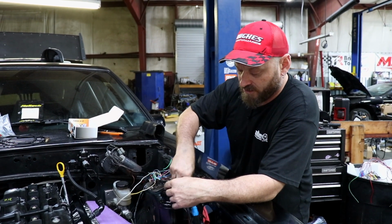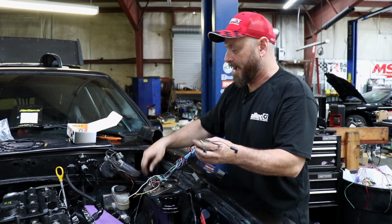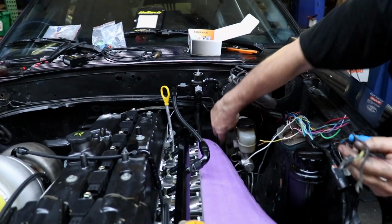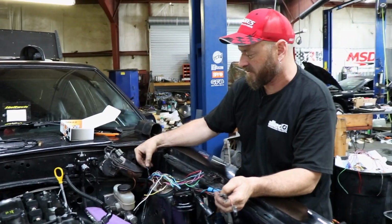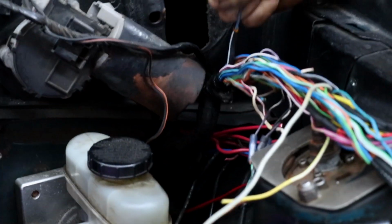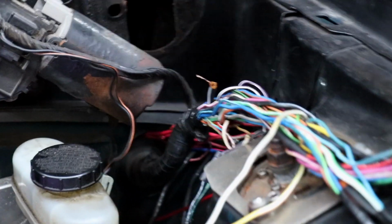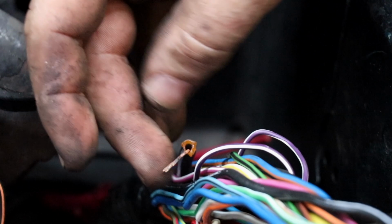So I'm going to also reroute these main power supply wires here. I'll pull that back, and we're going to put a bulkhead connector down under here somewhere, in through there somewhere, and that can just join up to that. There's a ton of weird stuff going on with it. There's fusible links inside the wiring loom that have melted already. It's kind of like wire, but it's a fuse, and that was already melted.